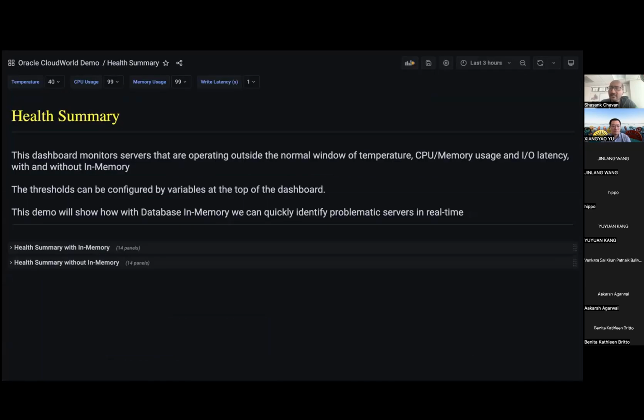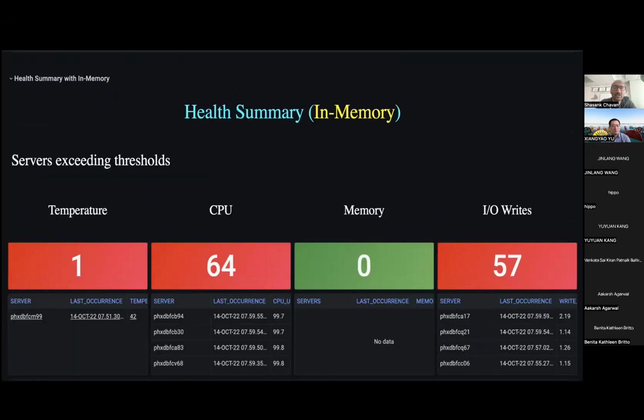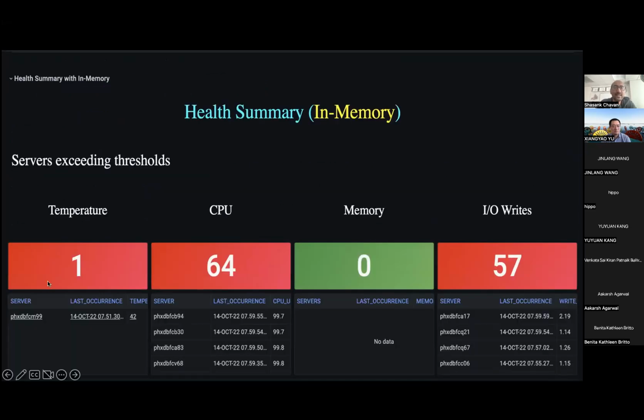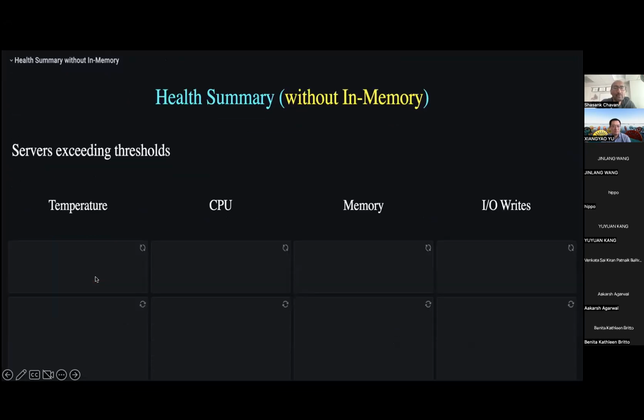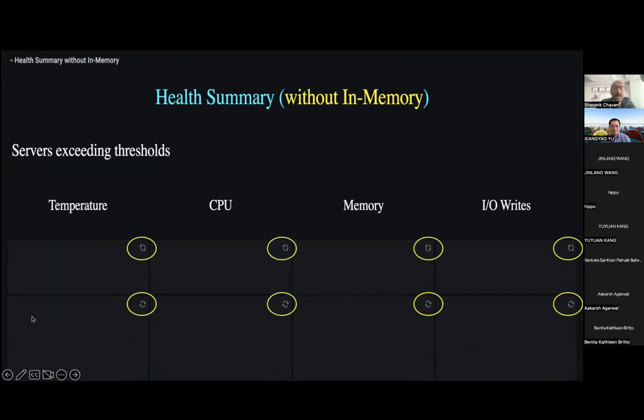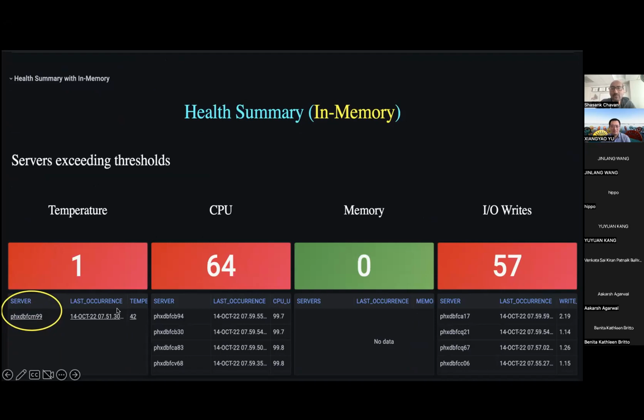Okay, so this last slide, let me check my time. I have one more minute, let's say. This last thing just shows, hey, I want to now detect a specific problem with a server. So this is an example where I check to see, find me any servers that are hotter than 40 degrees. And it popped up one of them. One server is hot. Now, with no in memory, it's still spinning. Okay, that's the idea. The idea is we want to be able to dive deep into the problem, look into this server right away, so that we can figure out what's going on.